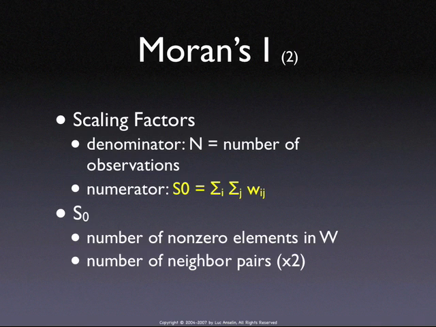Now, if you have islands, we talked about islands, right? Then this is no longer the case, because the row sum for the island is zero. So if you have islands, then even if you have row standardized weights, the sum of all these weights will not be n, but it will be n minus however many islands you have. So then they no longer cancel out. This is something to keep in mind when you write software, for example.